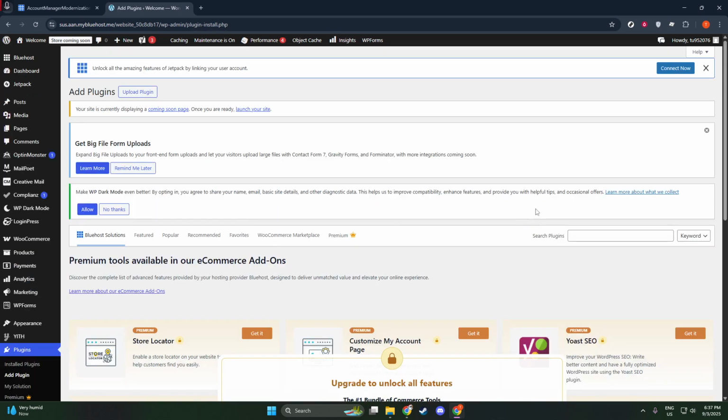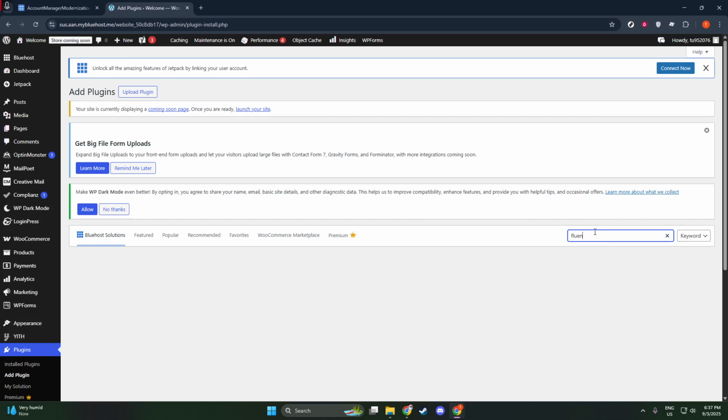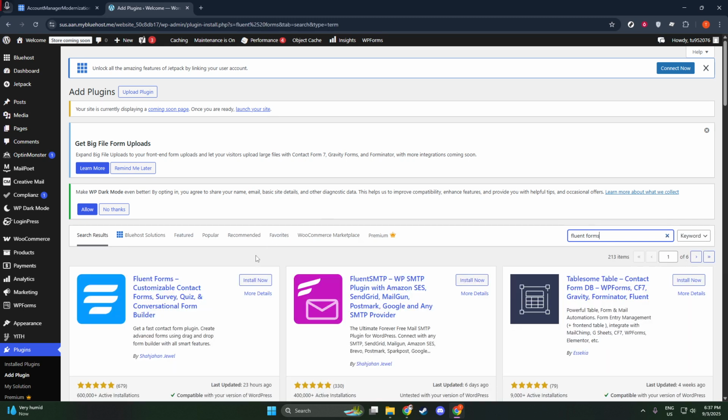These plugins are well-maintained, feature-rich, and widely recommended by users across the WordPress community. Each of these tools provides excellent functionality, making it simple to collect email addresses from your website visitors. After you've searched for the desired plugin, look for one that stands out with positive reviews and a significant number of active installations. These indicators are crucial as they suggest reliability and frequent usage by other WordPress site owners.